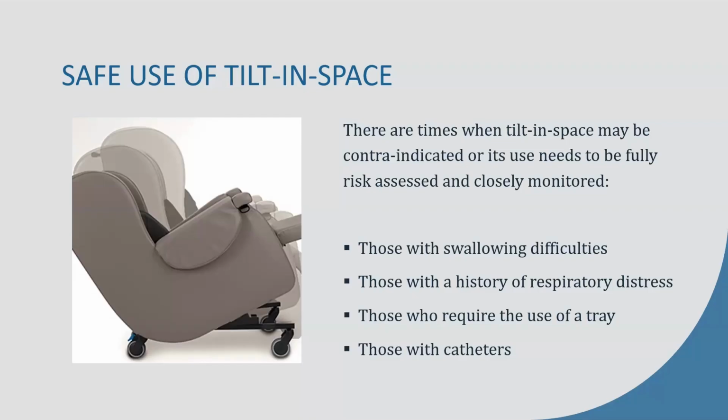Maybe they can tolerate a 5-degree tilt or a 10-degree tilt to help with rest or pelvic stability, but then making it clear that they come up to a neutral 0 position for meal times, and how long after meal times they have to stay in that position before any form of tilt is put in place. You need to be mindful of those with a history of respiratory distress, repeated infections. Maybe there's a history of silent aspirations, choking incidents.